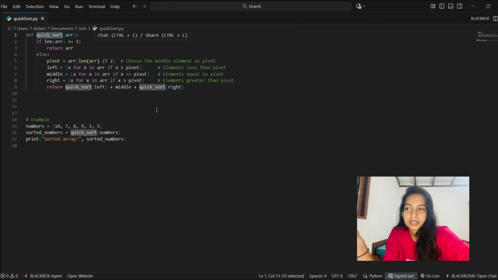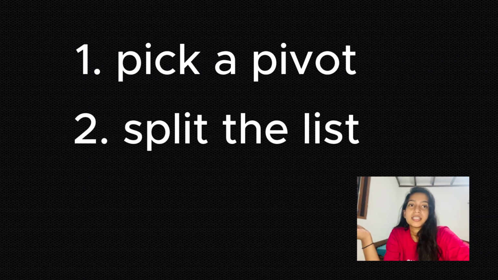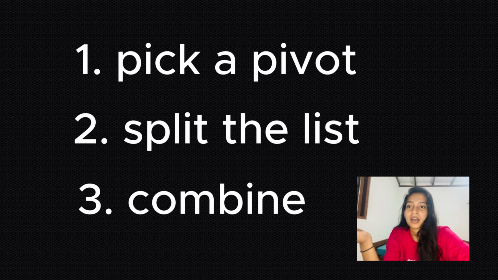So the idea is simple. Pick a pivot, split the list, sort all parts and combine them all. Then let's see why we use QuickSort. It is very fast for large data sets, uses minimal extra memory, works well with computer cache systems, and is the go-to algorithm in many programming libraries. Programming libraries, search rankings, database systems, and scientific computing are where we use QuickSort in real life.